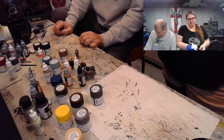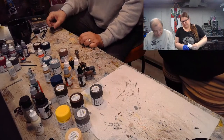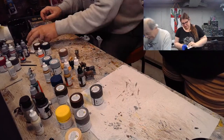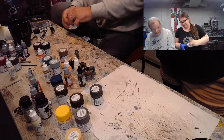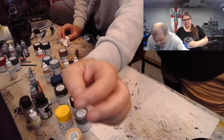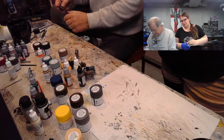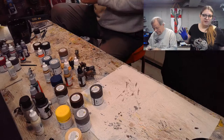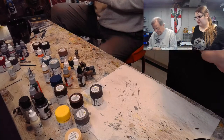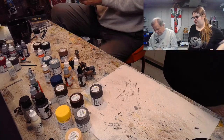And apparently have some running down the side to get on your finger. Oh, yeah. Should I wipe it off? No, I wiped it off already. Okay. But I'm wearing a glove, so that's all fine.